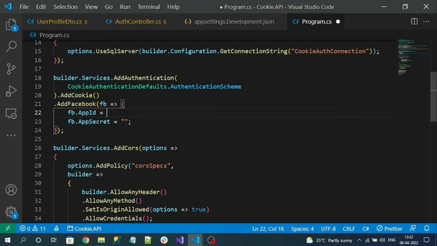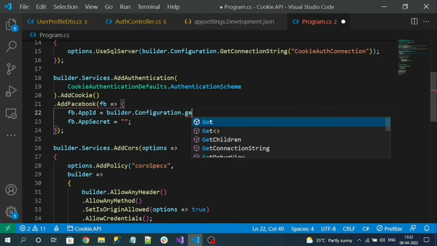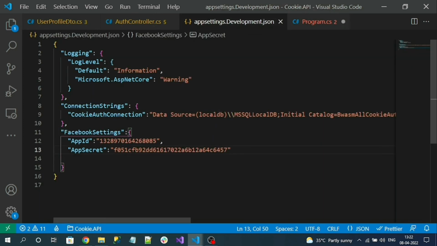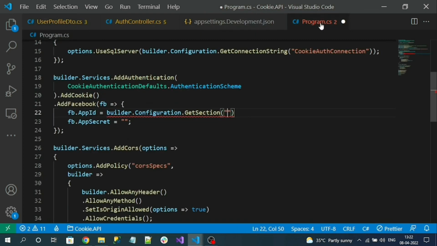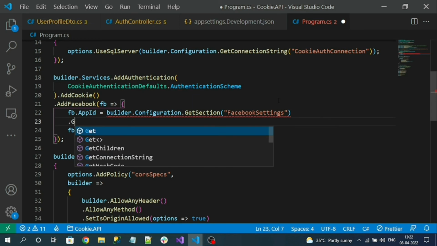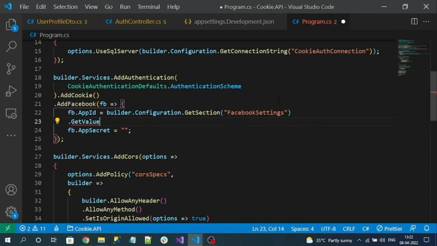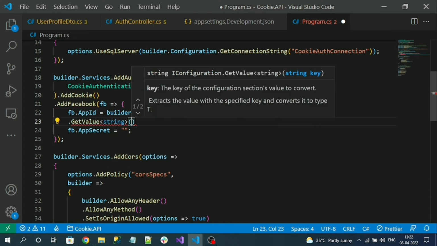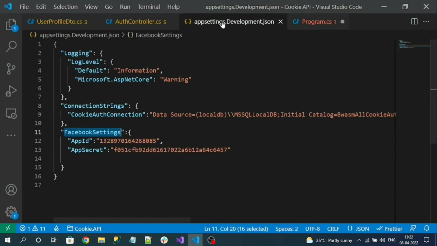To get them from our configuration, use builder.Configuration.GetSection, and copy the root setting name. Then GetValue of type string, and the property name we want should be passed.